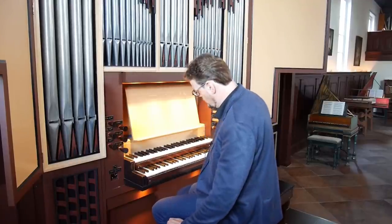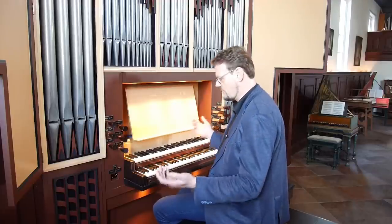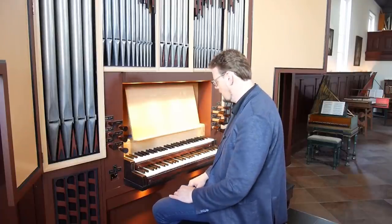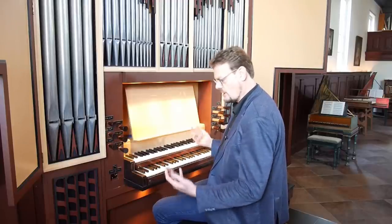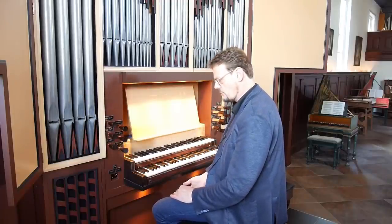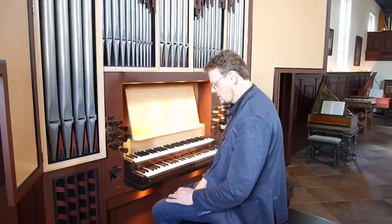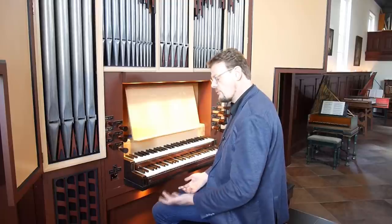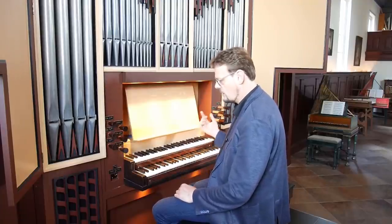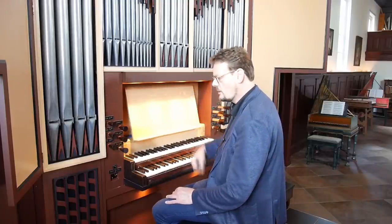Imagine every child is capable of playing this in one week — quite a difference from coming home after your first piano or organ lesson doing exercises that sound dull with no recognizable melody. Here suddenly they can play a song they can sing, harmonize it, and it really sounds like organ music already. You can take it one step further by using different manuals and the pedals — the child can also play the three bass notes in the pedal, which is great fun. We will talk more in the next lesson about how to really explore the possibilities of an organ, because that's one of the things that comes naturally when you improvise — you really get to know the instrument.